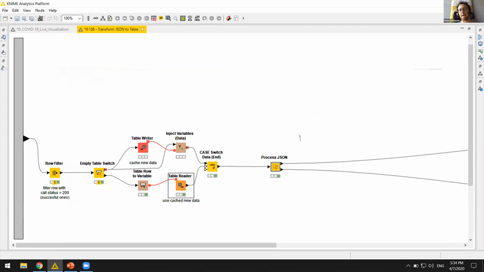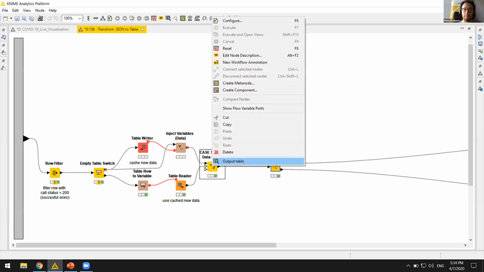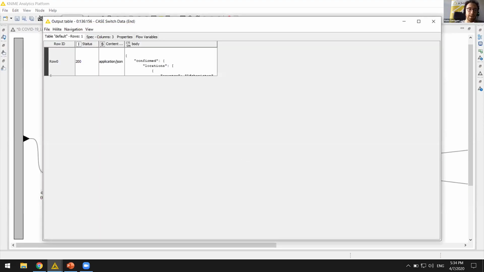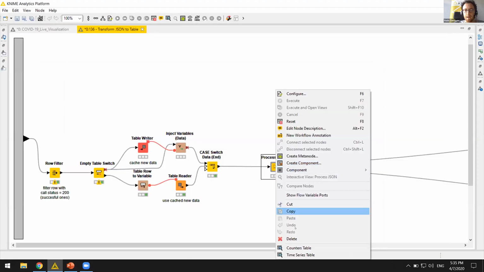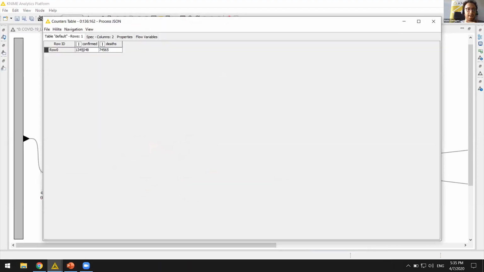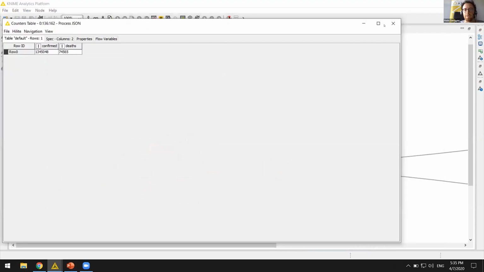So that's something on how to make an application like this reliable. Then in this component here, we process the JSON. We start here from the cache data as a JSON, and from the output here, using JSON nodes, we can see here the row numbers.